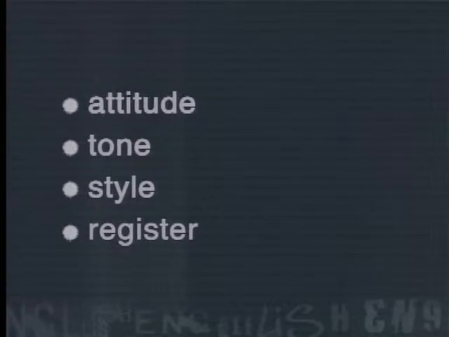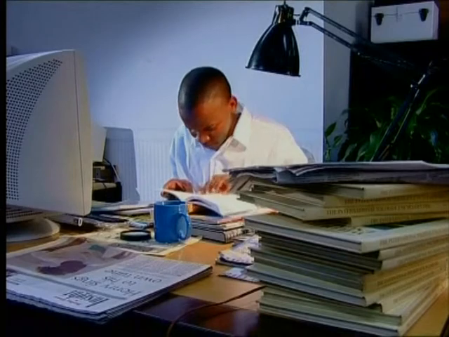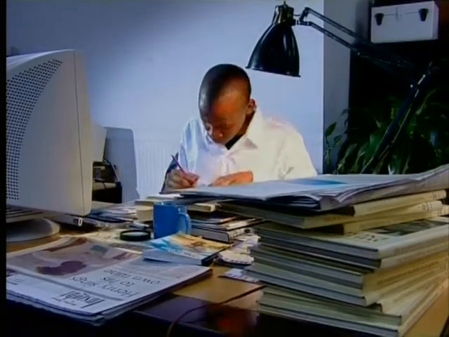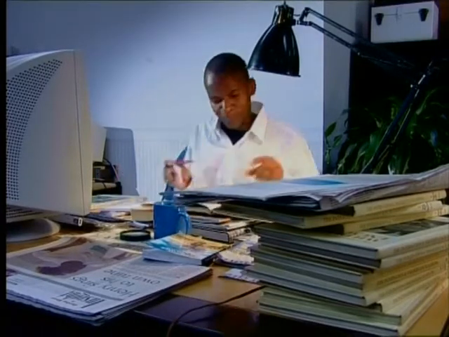Learning how to analyze and compare texts is a useful skill because when you are doing research, you will be faced with many different texts on the same subject. If you know how to analyze and compare them, you will be able to work out which texts are most suitable for your purposes. In this series of lessons, we're not just going to be learning definitions, we are going to be putting them into practice by analyzing and comparing different texts that are on the same subject but that were written by different writers and for different purposes.